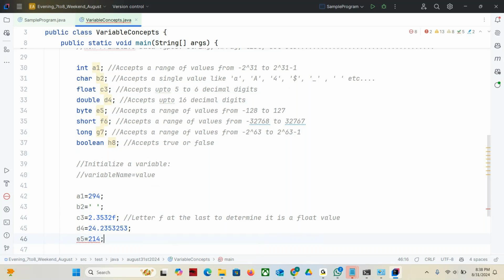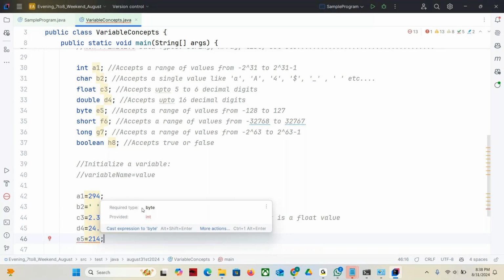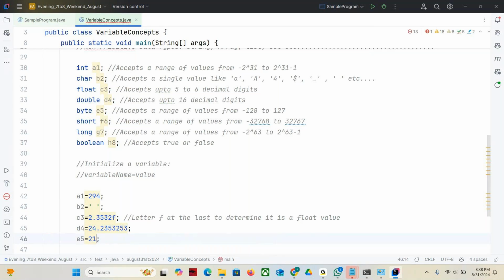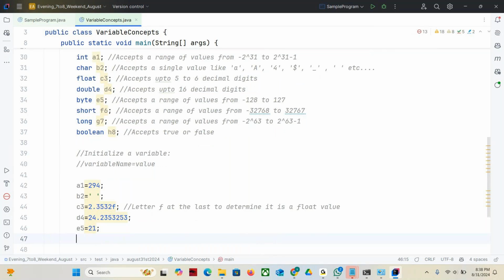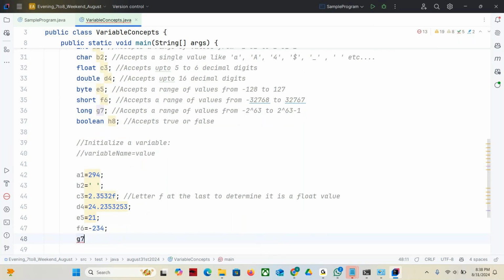If I give a value that is greater than the range, it asks me to convert this byte to an integer, or to cast it into a byte. So to avoid this, just reduce the value. For g7, the letter L is used at the end to indicate it is a long value.